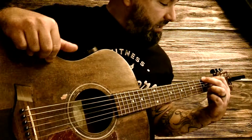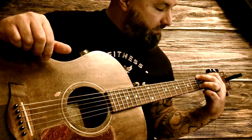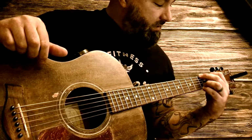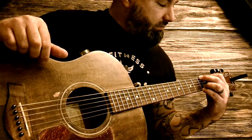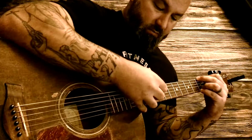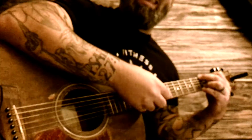So come on top, and then you've got your ring finger on the B string, or 5th string, and your pinky on the high E string, or 6th string. Making sure that these 2 middle strings are open and hearable. So that's a big full G.